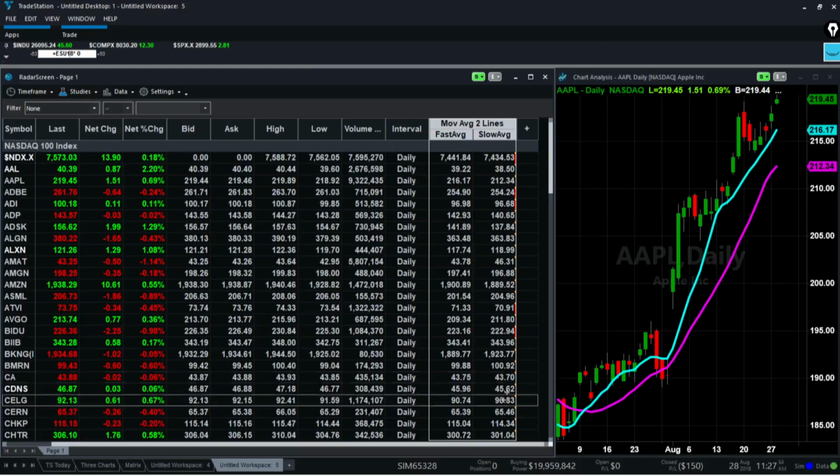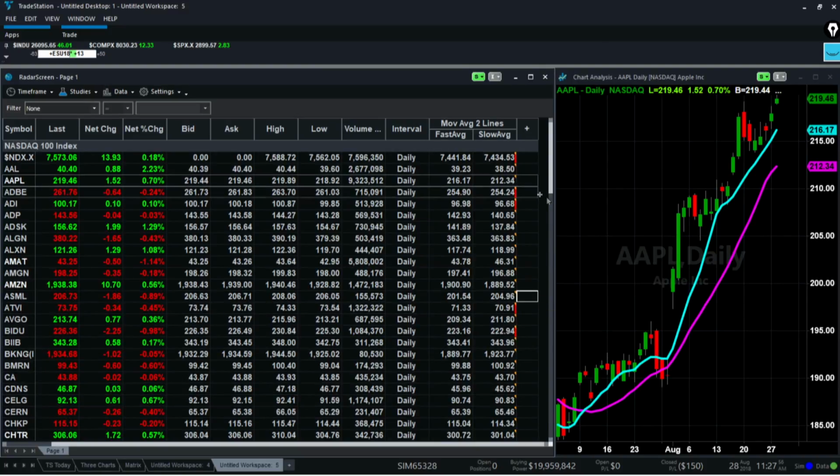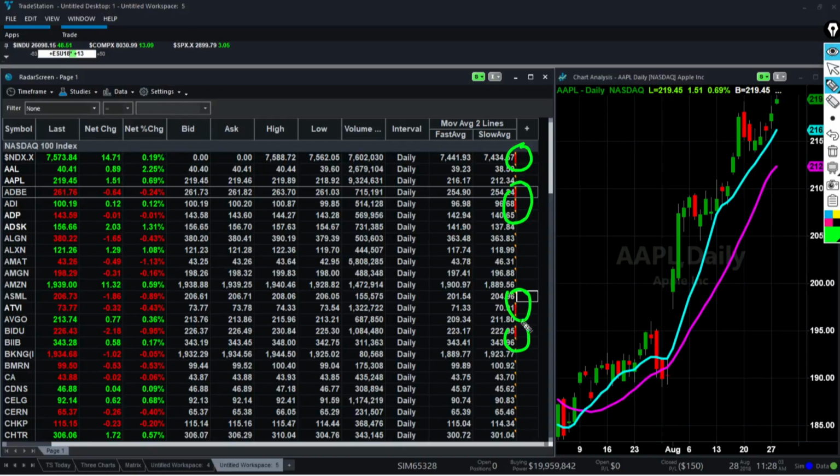messaging. I click OK. And if you notice, every so often, I'm not sure if you see that on the screen, but every so often I see these red markers on the side of the column. Those red markers are letting me know that those symbols are crossing right now on the moving average. This is very powerful because how difficult would it have been if you had to do that one chart at a time? It would have taken a long time. Here, I just dump all the symbols in my radar screen, put the technical analysis, and turn on the alert.